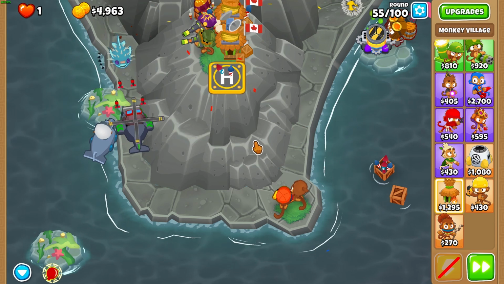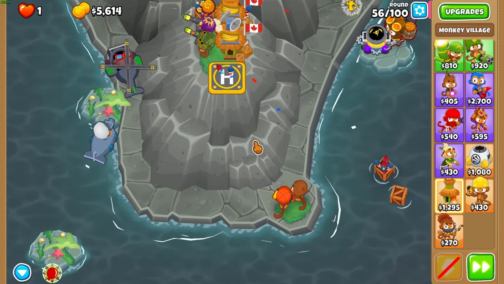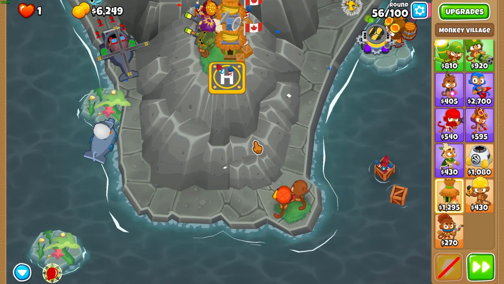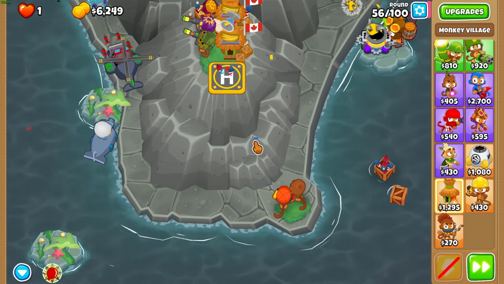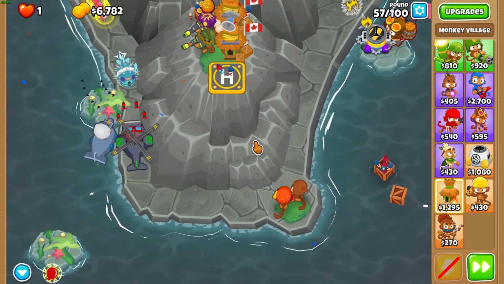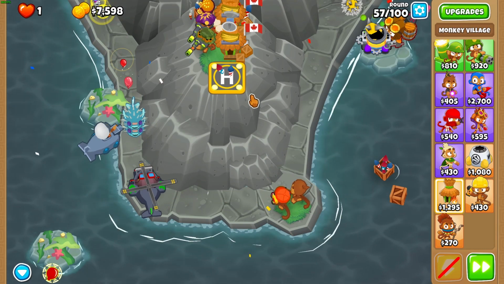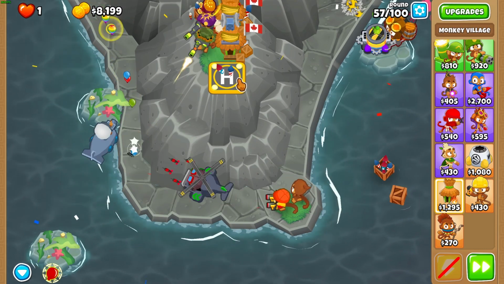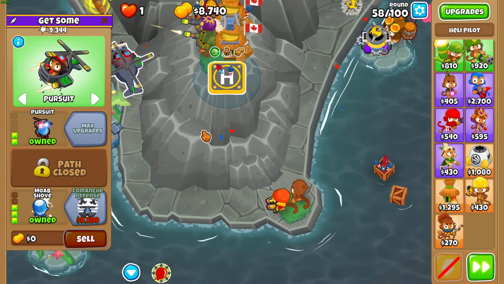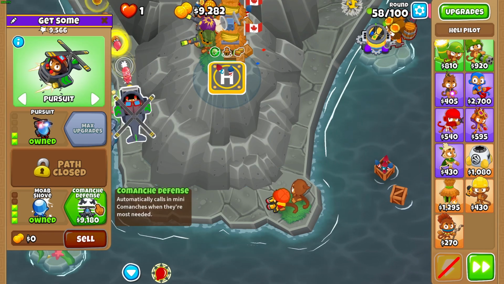Now we're just going to save up for Comanche defense. The funny part about this run, actually, is the MVP tower is, I guess, Comanche Commander, which we will be getting, but the one that actually saves the run is Elite Sniper, because you can't actually beat round 98 without it, as you will see at the end of the run. So get Comanche defense during round 58.